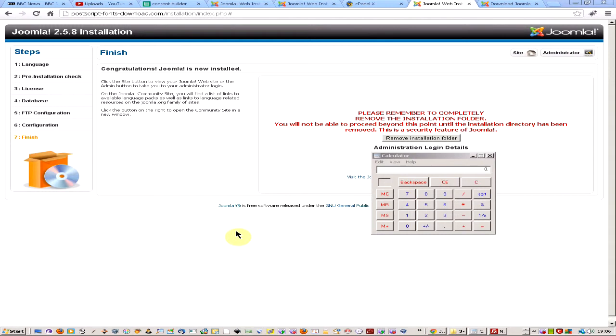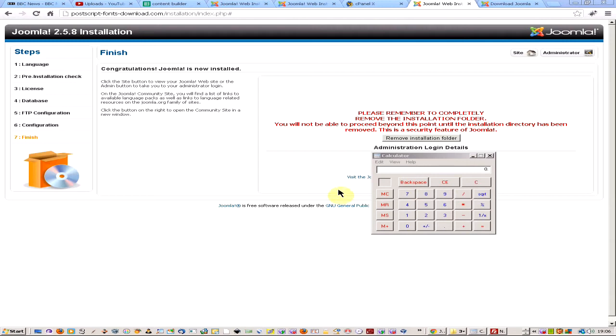On the previous screen there was a section that you can make like a dummy installation of Joomla, so it makes some articles and sets things up for you. If you're new to Joomla, I would recommend doing this on your first installation, because that way when you log into your administration you can have a look to see how Joomla works, and it's a much quicker way to get the hang of it. So you can just click the default details about pre-filling your Joomla installation.